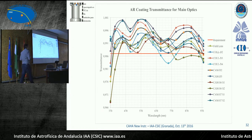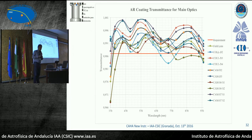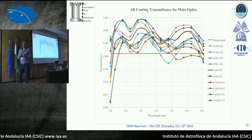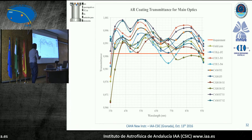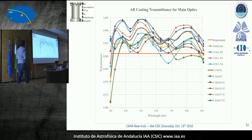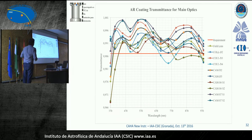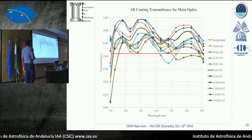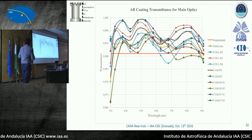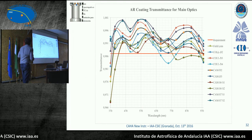It's interesting because sometimes when you work with, in this case, INAOE, all companies and all institutions are proud of what they do, but they're specifically proud of their coatings, right? In particular, the collaboration with the CIO, Centro de Investigaciones en Óptica, which is another Conahcyt center, actually was really successful. We got extremely good coatings for all the lenses.